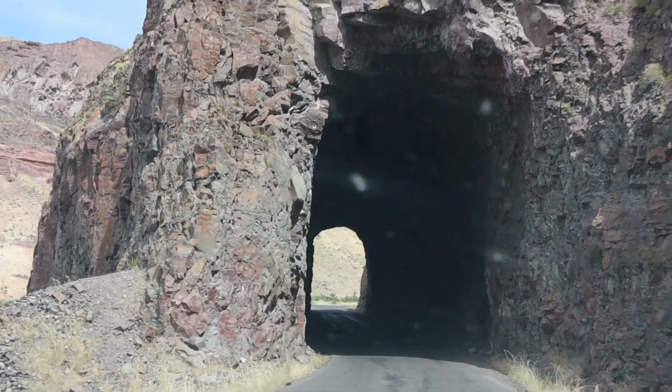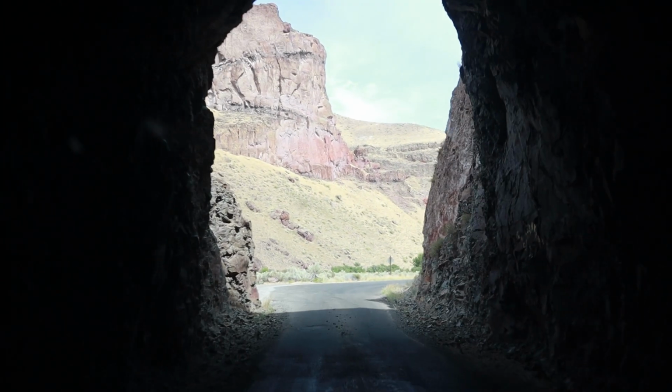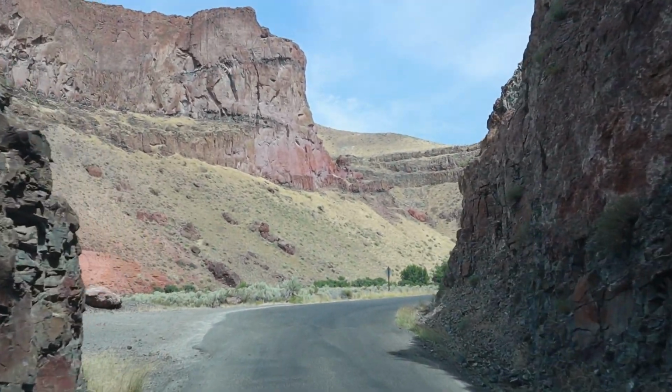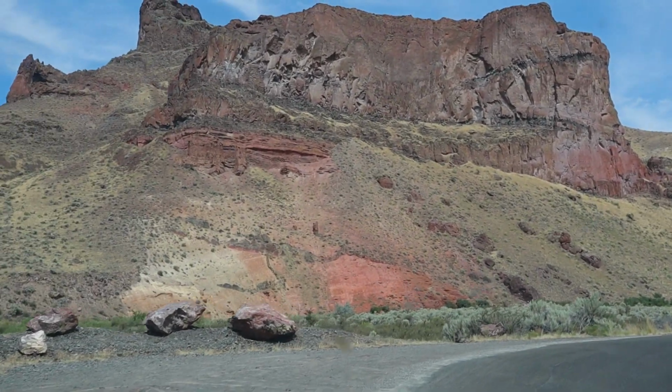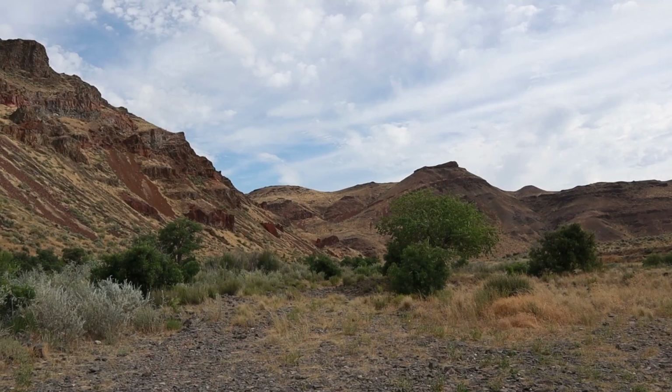Here we come up on the tunnel. You have to be careful because it's one lane. But on the other side, you can see there's some beautiful red rocks along the Owyhee River. And it is so beautiful there. So come along with me on this little adventure.